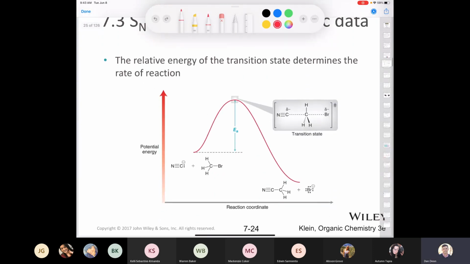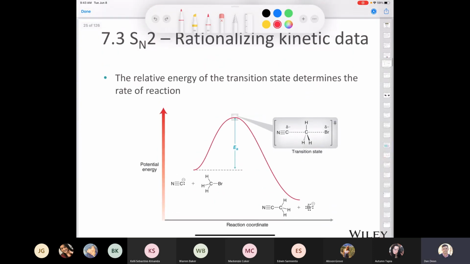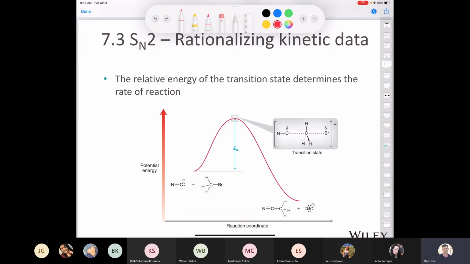If we do take a look at the reaction coordinate diagram, and this is an example that comes straight out of our textbook, right? We have our substrate, we have our nucleophile. Here they're showing a reaction between methyl bromide and a cyanide ion. So the cyanide is going to do the backside attack, right? You lose your leaving group. This is what your transition state looks like. Okay. Well, here I've only got 1, 2, 3 protons. So this is going to be highly reactive.